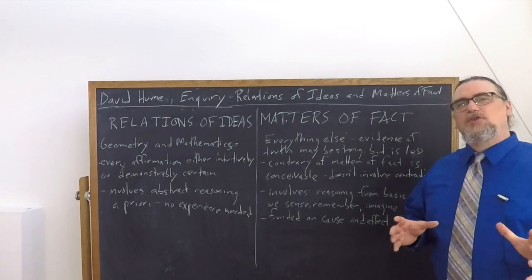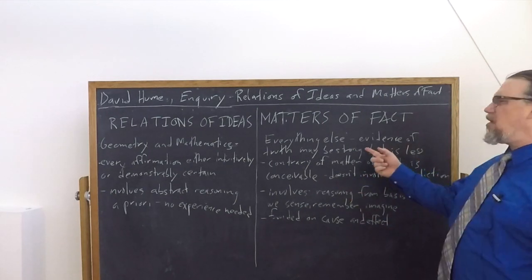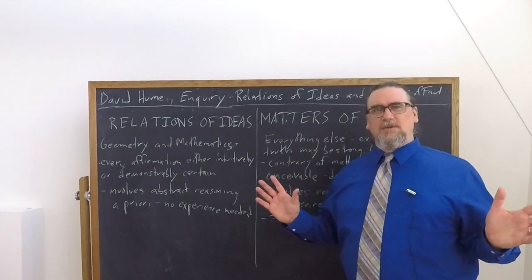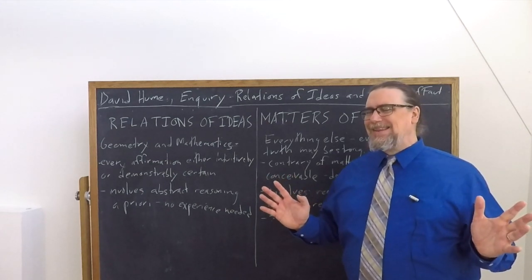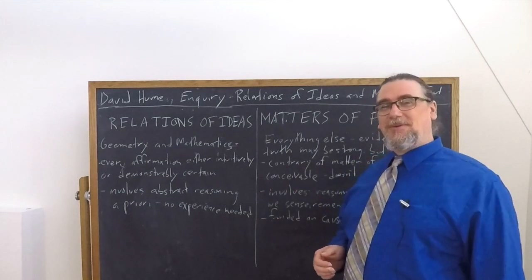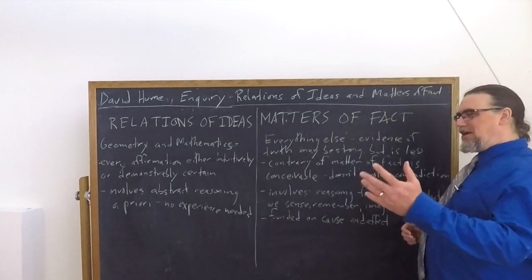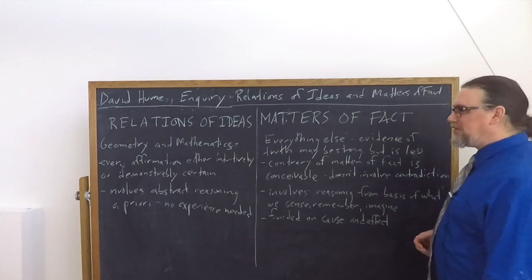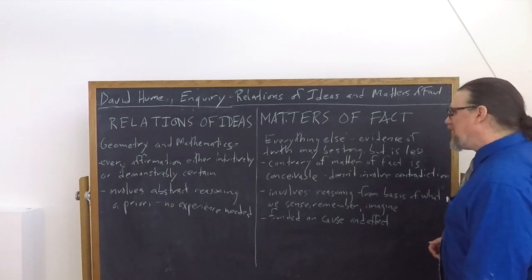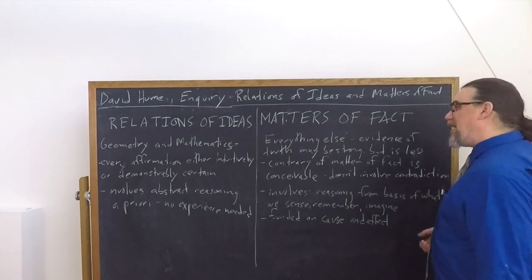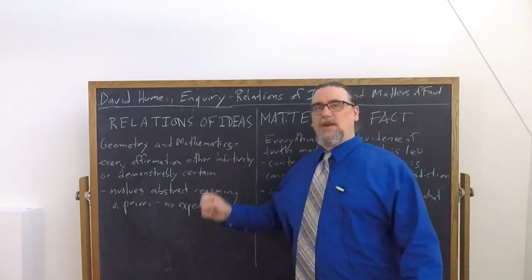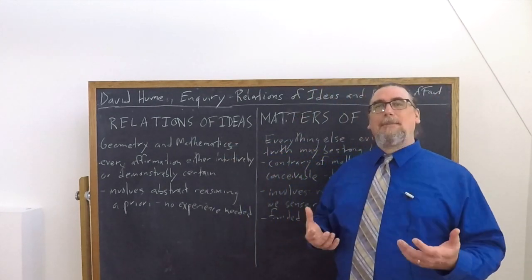And he says that the evidence of the truth of these other things may be very, very strong. For example, he uses the sun will rise tomorrow, right? None of you doubt that. But it's not a hundred percent. The sun could go out. And we have science fiction things where that happens, right? There's actually a movie recently where the sun darkens. Didn't turn out to be a very good movie. Actually, I had to quit it about two-thirds of the way through because nothing was happening. But the fact that you can conceive of that means that it's not a hundred percent.